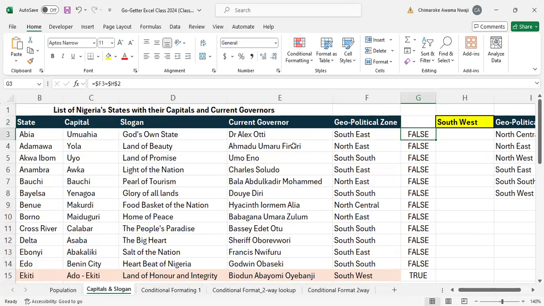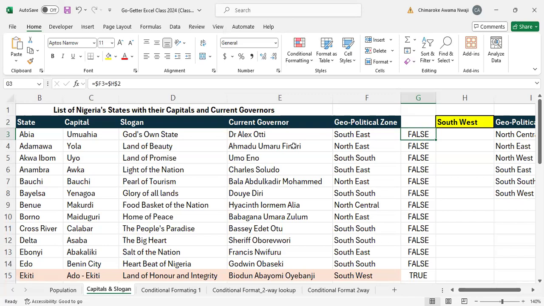So take note that we used a helper cell. With this helper cell, we are looking at what our criteria range is. That criteria range, we should hold it with a dollar sign. Our criteria range happens to be F, and the beginning of that criteria range is F3.